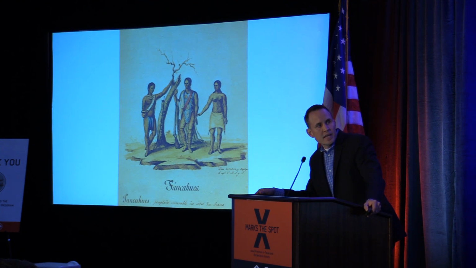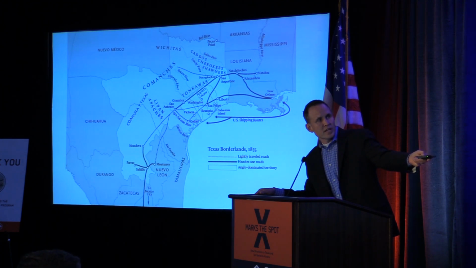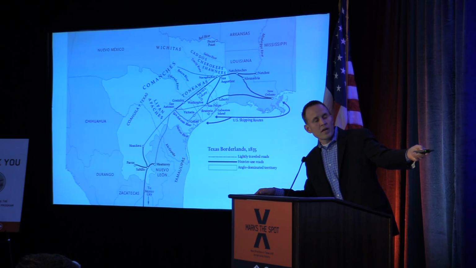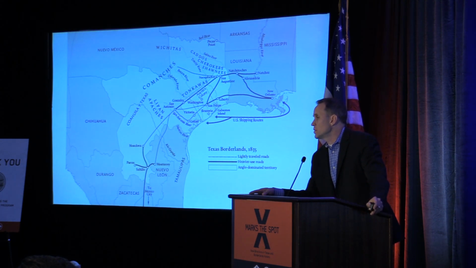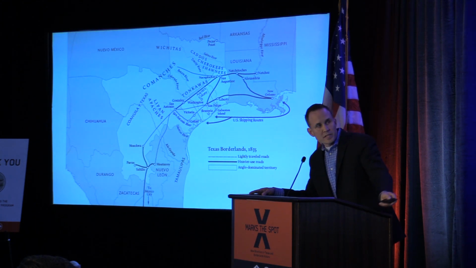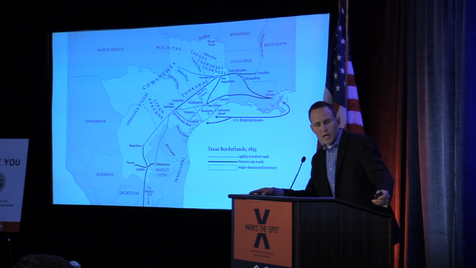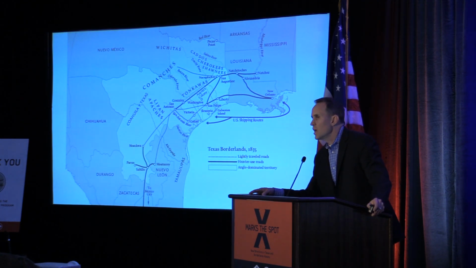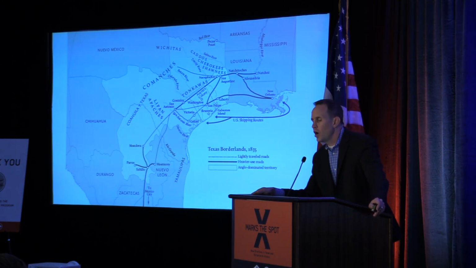And so by the time you get to the late 1820s, what you have is that the Karankawas have been pushed out, the Tonkawas have been moved forward, and this area has been solidified. This is Austin's colony right here, as dominant Anglo territory with enslaved people being brought in from this region out here, transforming the eastern edge of Texas and maybe the northern edge of Mexico in the process, with all of these connections to the United States and trade routes coming from New Orleans and migration patterns happening up and down the roads. All of that is changing mental maps and physical maps and the lived experience on the ground, all right?